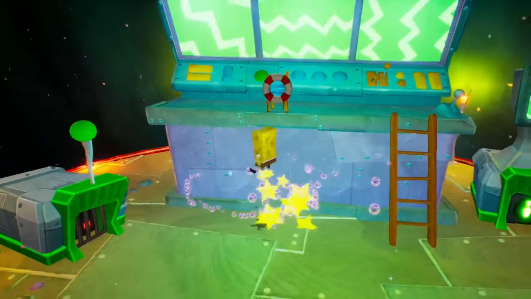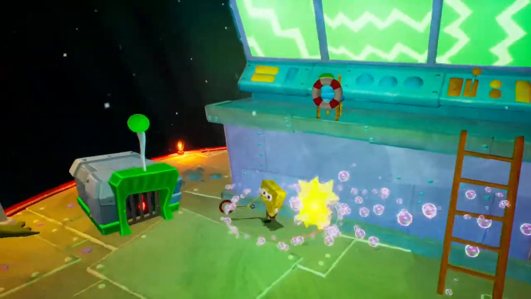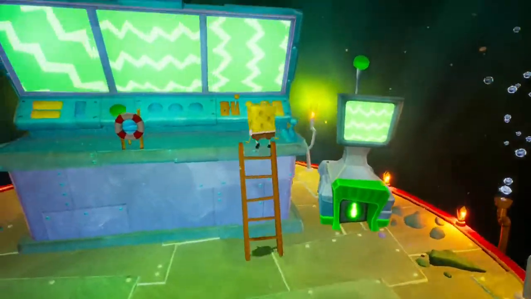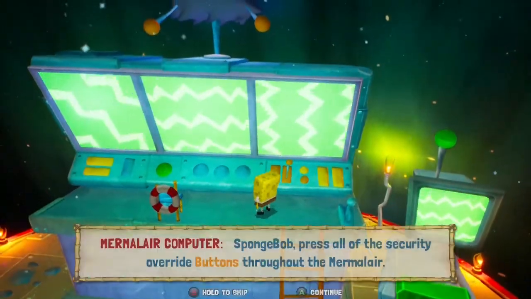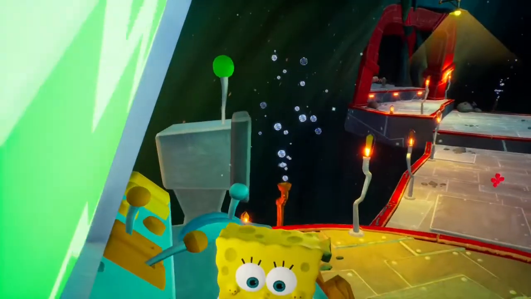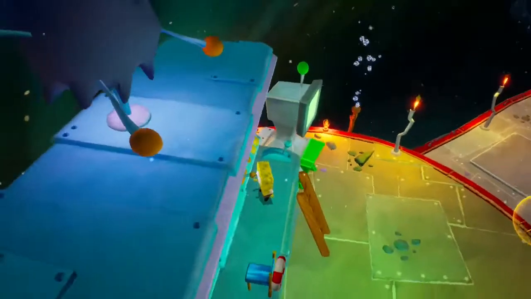It used to be in the original, the way to tell that Barnacle Boy was in here is you could just attack it, and you would hit Barnacle Boy and he would jump out. I think I should go up here, that's nice. Spongebob, press all of the security. This place could actually be up here too. Maybe you can't. Maybe Barnacle Boy isn't in here anymore.